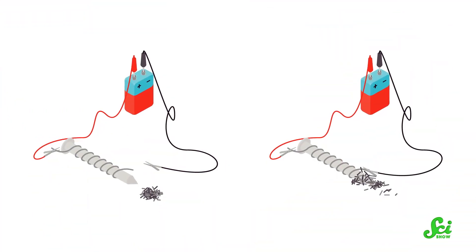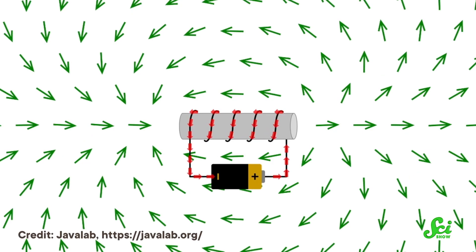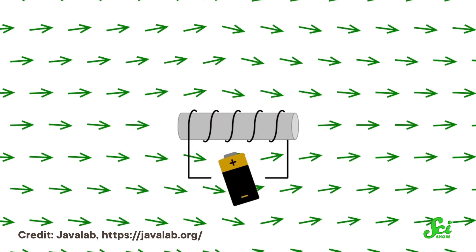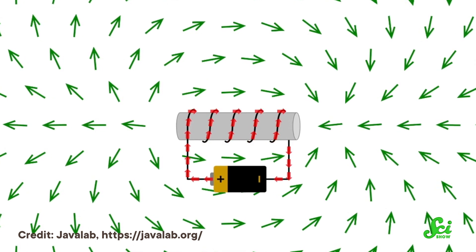You can also expose a ferromagnetic material to a magnetic field and it'll make that material magnetic too, for as long as it's in contact with that field. For example, electromagnets. To make a super basic electromagnet, you can wrap something ferromagnetic like an iron nail in wire, then connect the ends of the wire to both ends of a battery, very carefully. Once powered on, electrons flow out of the power source and through the wire — the electric current is just electrons all moving in one direction — and they pull the electrons in your nail in that same direction, creating a net magnetic field and turning it into a magnet, at least while the power is on.